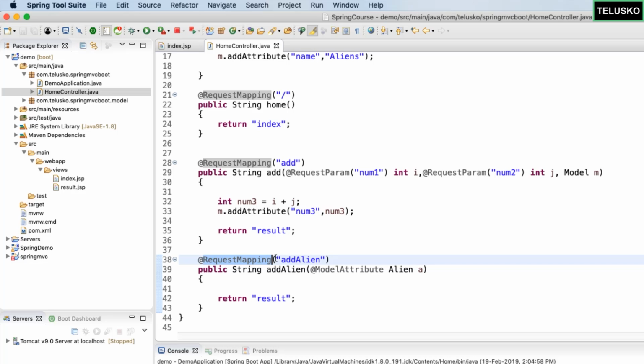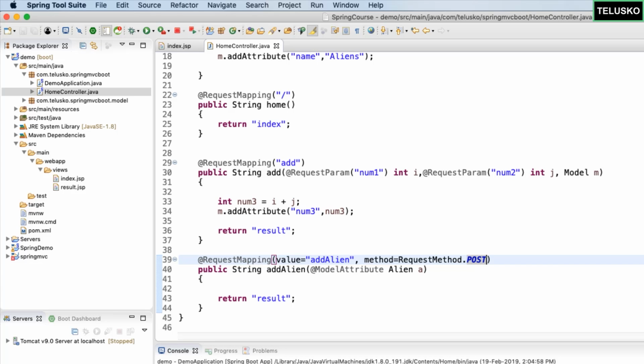So what I will do is, instead of using request mapping alone, in fact, there is one more way. You can have one more attribute here. You can say value is equal to the value which you have, and then give a comma by specifying the method. You can mention method equal to RequestMethod.GET. Now, when you say get, it will only support get. So if you send a post request, this will not work. And if you want to use post, just mention RequestMethod.POST. It will only work with post now. So that's how you can restrict. You can be very specific in this case.